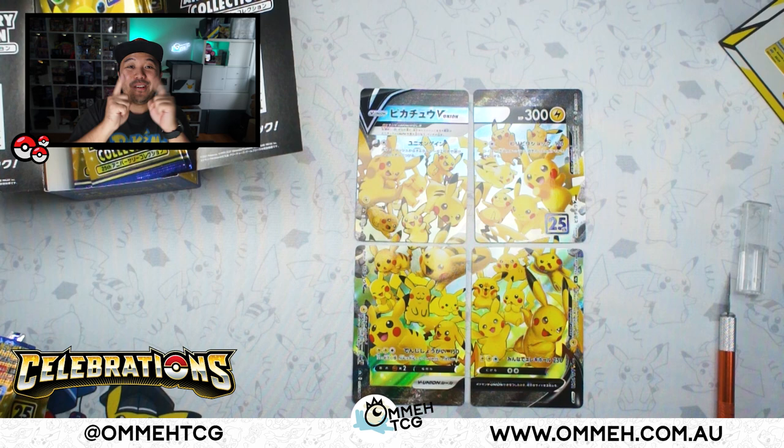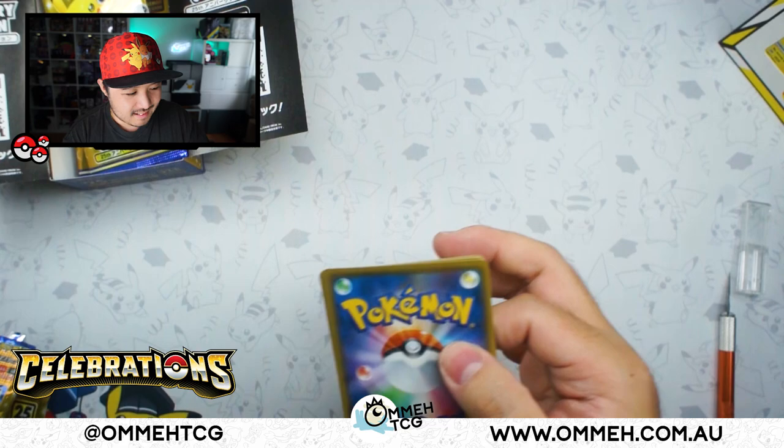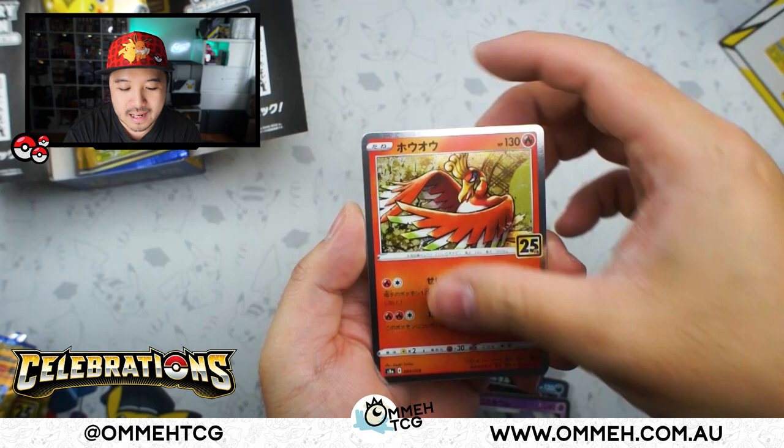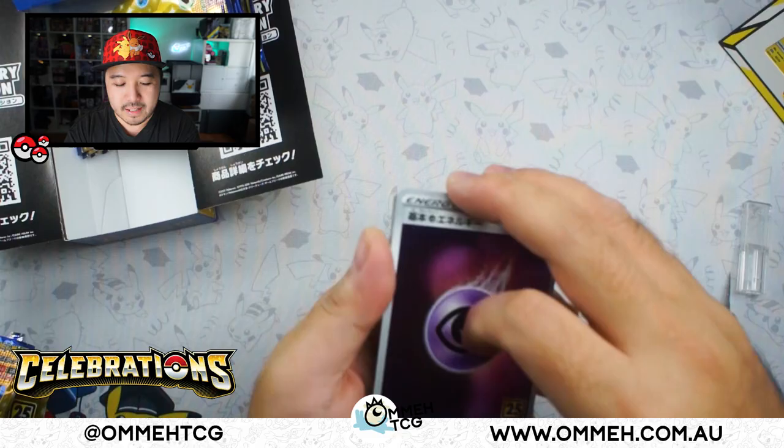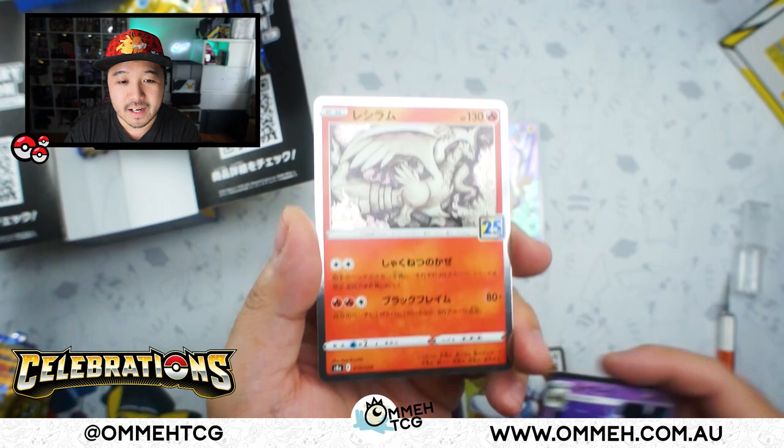Next pack. All right, let's see what we get. Fire energy and a Ho-Oh and a Zer. And here we go again. And energy, Dialga, Stoglio, and that is it. Okay, there we go. Easy to pull out. All right, let's see what we have here. We have energy. I love these foil energies. We've got another full art there and a Reshiram.